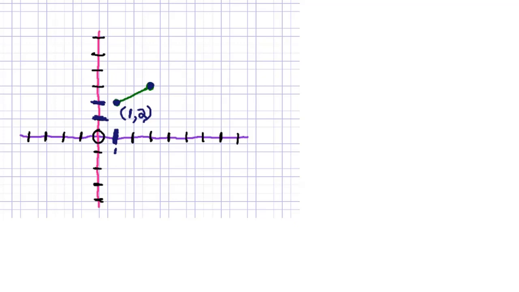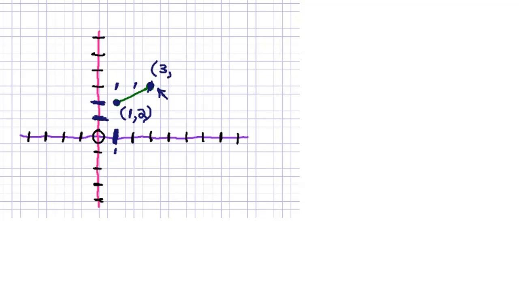Now let's look at the end point. Here's the end point. So what are the coordinates for that end point? So we put them in parentheses. We do the x first, the x value is all the way over 1 notch, 2 notches, 3 notches. So the x value is 3. And you put a comma.